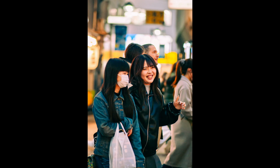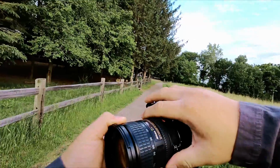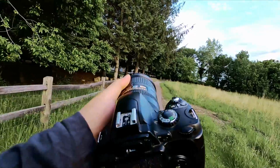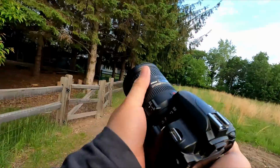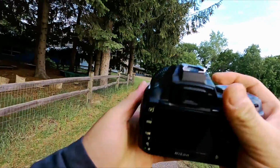One of the reasons why I like the D40 in Japan, it was lightweight, it's kind of pretty compact. Even with the 18-200, as you can see, it's not going to fit your pockets. But I mean, I don't know, I have not seen anyone carry a camera in their pockets. People keep talking about that, like, oh yeah, it's gonna fit right in my pocket. I don't understand why, especially if you're traveling, that you're gonna put a camera in your pocket. That's why your phone is there.